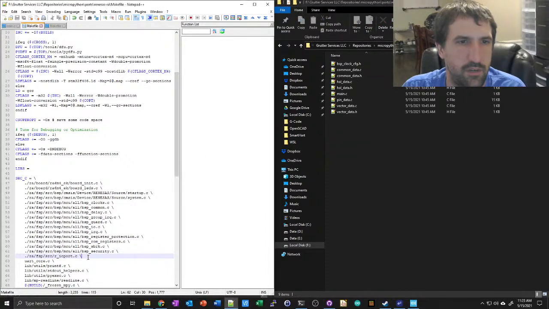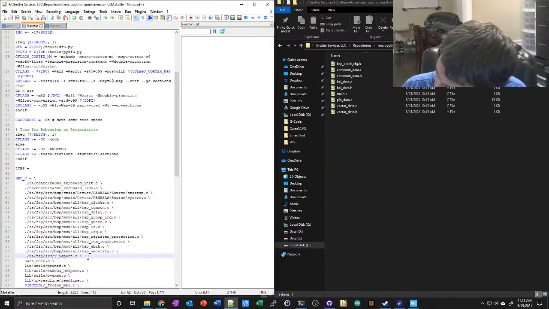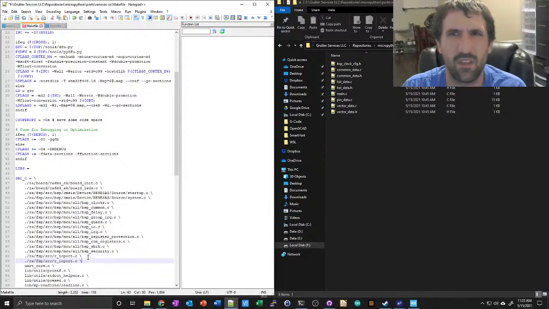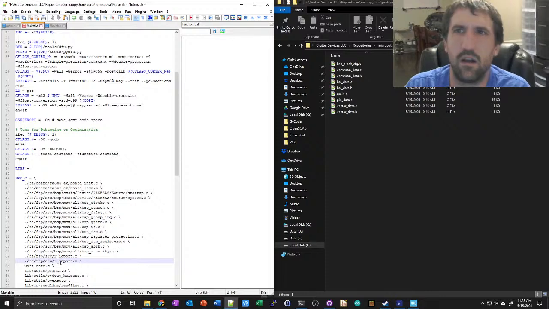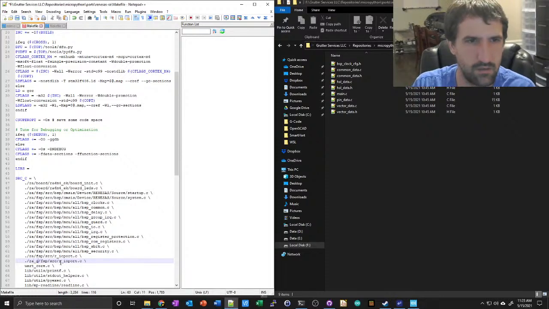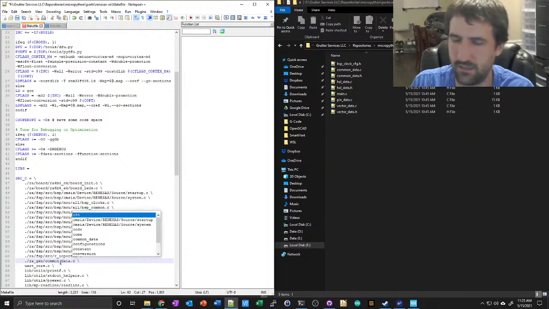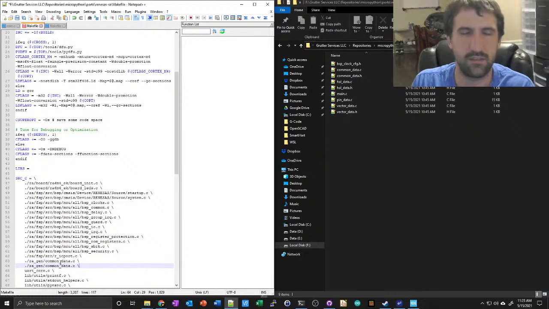Alright, here's some generated code. Okay. Origin. See, this is the stuff that you set up inside of the graphical thing that they have.